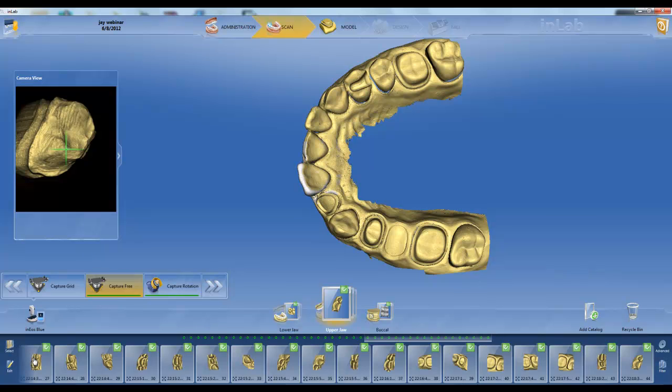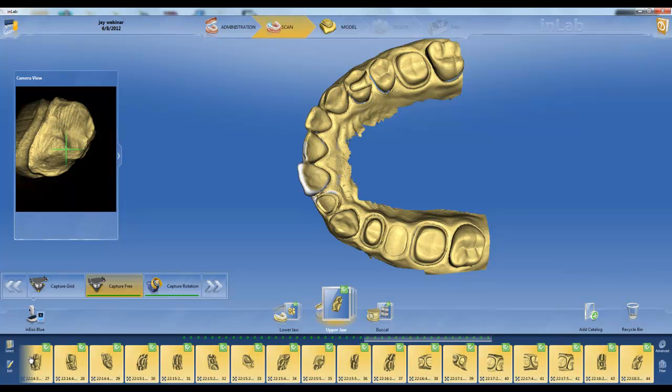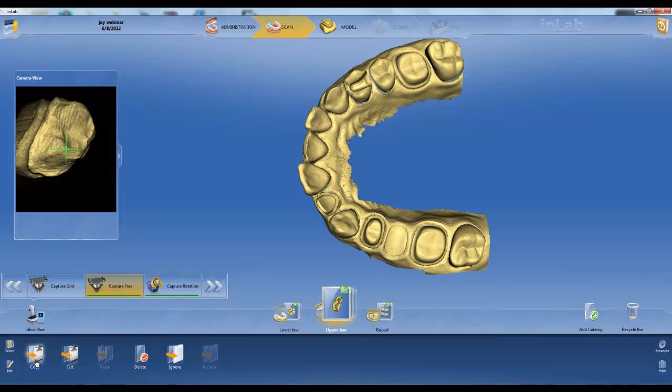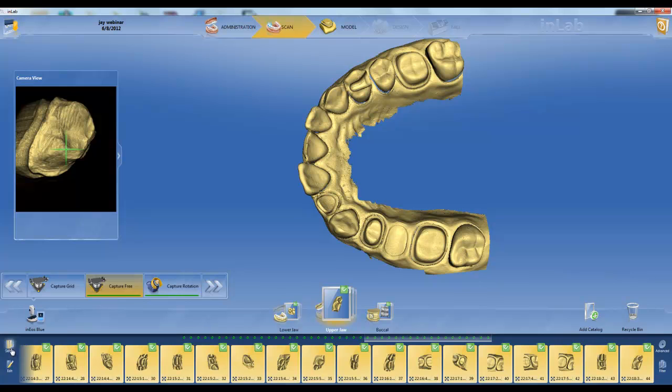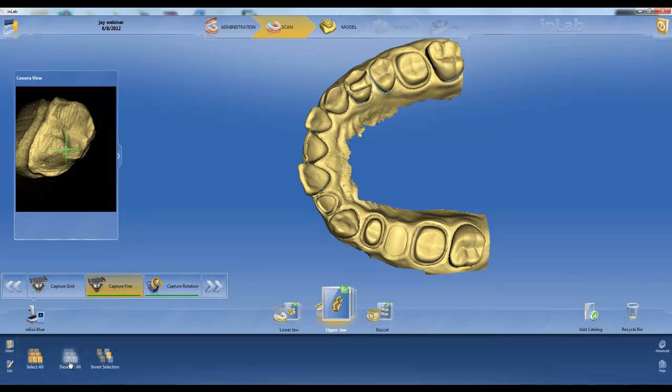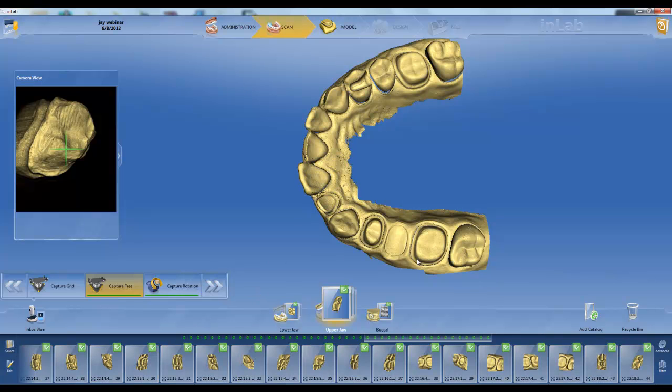If you want to select all your images, you do so here, and then you can copy, cut, delete, or ignore all those images. Let's say you want to copy them all into a different catalog. You can go ahead and hit copy and move them to a different catalog. So once you're happy with all your images, you go ahead and arrow forward.